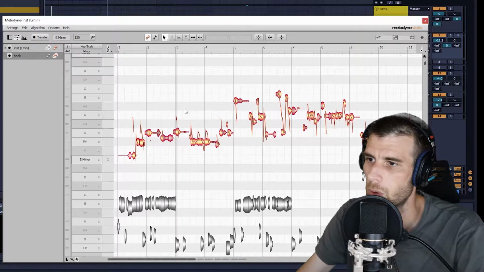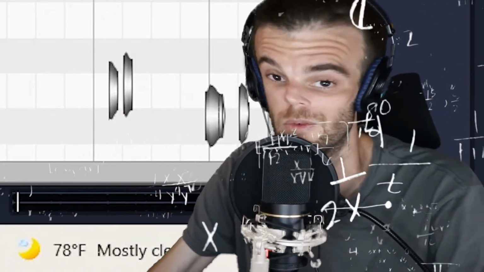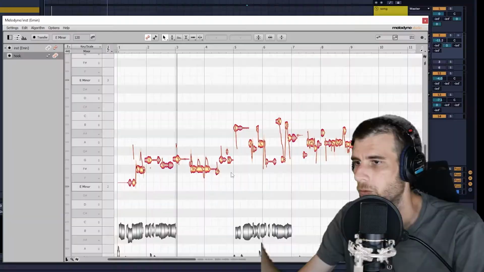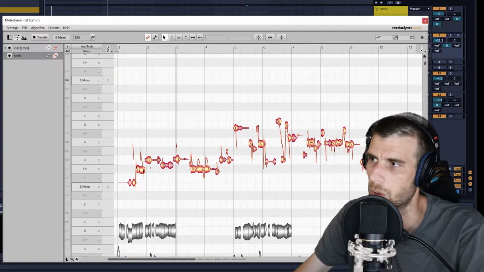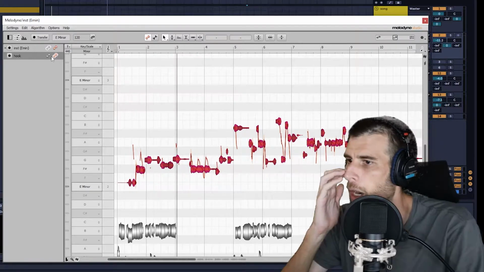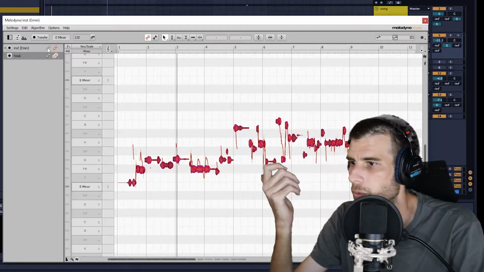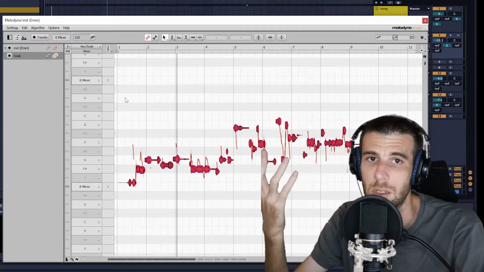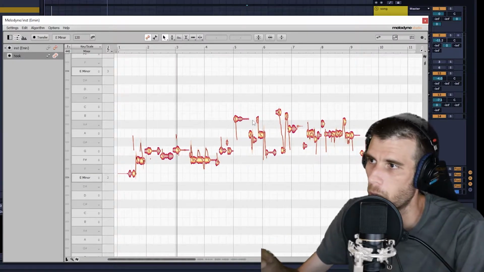Now, as you can see, our vocals are a little bit off in some spots, that's actually good for this tutorial because we want to fix it. First thing you can do is select all. You're going to want to make sure you have your vocals selected because we're not trying to do anything with the instrumental. I'm just going to turn it off because there's not really a big reason to keep it on at this point. We know it's an E minor. The whole point was just to check the tuning. So we're looking at the vocals here. We got the gold waveform selected.